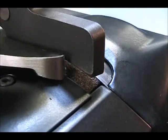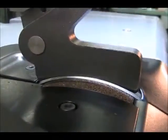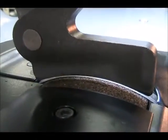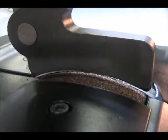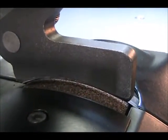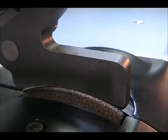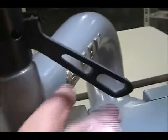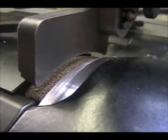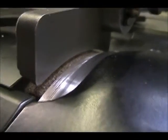Let me pull this out of the way to show you. It increases the gap or decreases the gap between the feed stone and the foot. So that makes a thinner cut. And if I unscrew it, it makes a thicker cut. And then this knob is a quick release. If I need to put the material in, I can drop it back down with that, and again screw it down here till I get where I want.